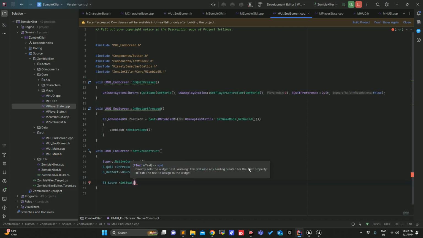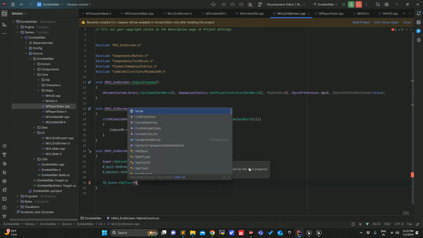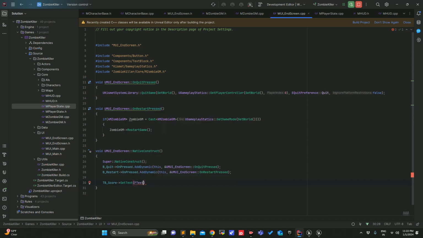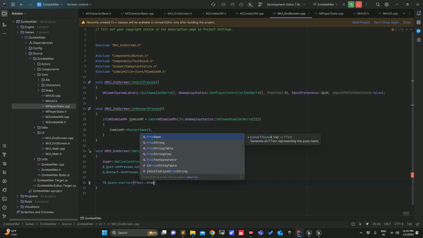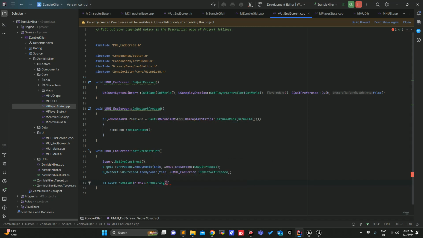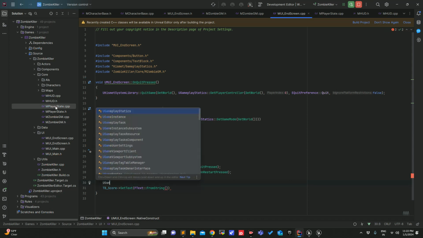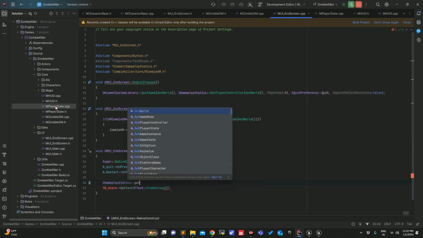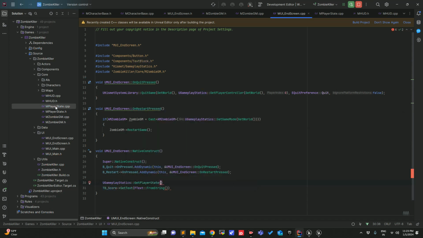And we need FText. So okay, FText from string. Okay, I need a string. So first I need the player state. So UGameplayStatics get player state, in our case get world comma 0. It will give us the player state and we need to cast it to our M play state.